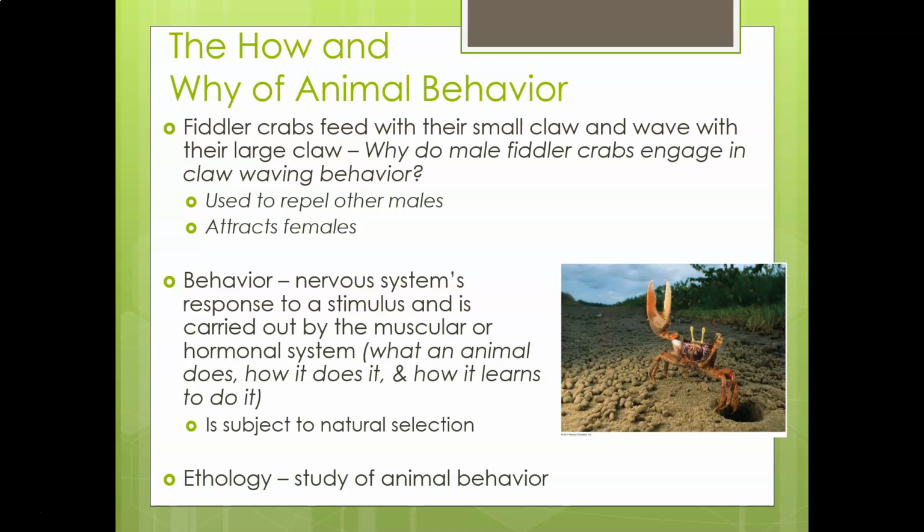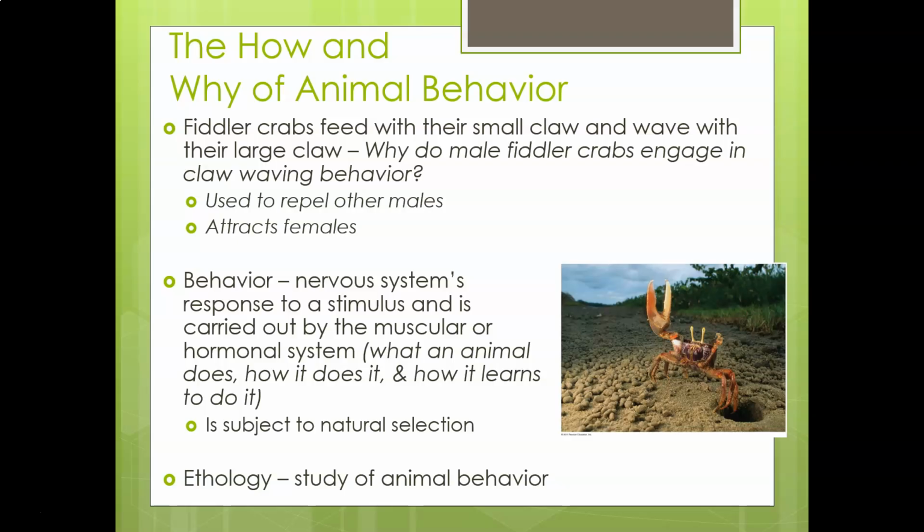And really, we're getting at that the nervous system sees the stimulus, feels the stimulus, perceives the stimulus in some way, shape, or form. Your brain is going to figure out what that information is, process it, and then ultimately send signals back down to either your muscular system or your hormonal system to carry out some sort of action. In this case, what we would define as behavior.